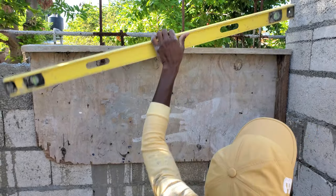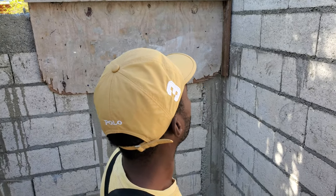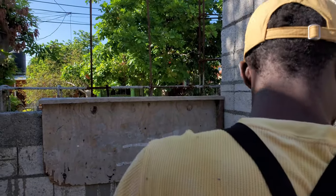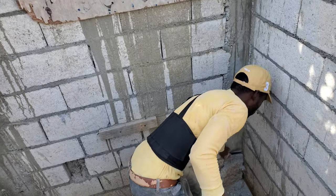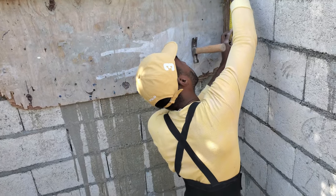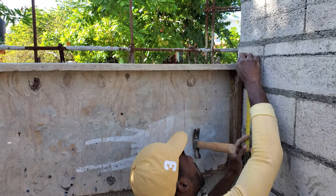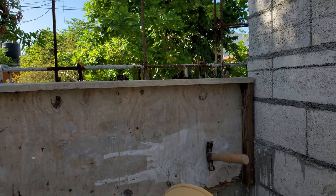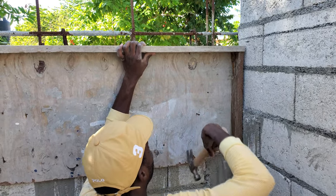I'm ripping this one. Whew, some of these flies out here, man. You know what I'm going to do? I'm going to draw one line, get the 1 inch. Are you using your coal? Yes. Measure the 1/2 inch line and make sure it drops up there. It came down too far. Got to take it off.